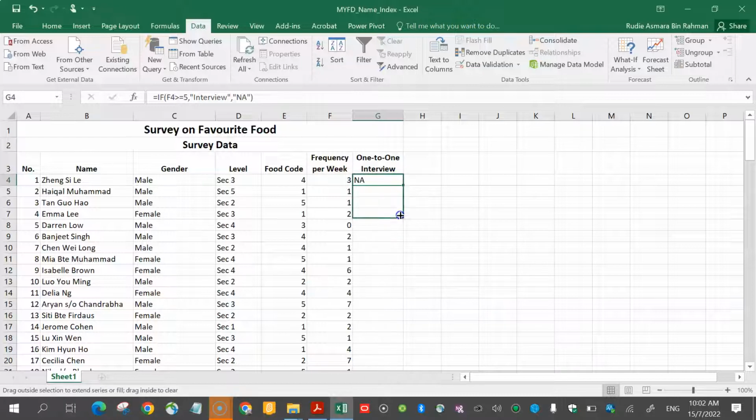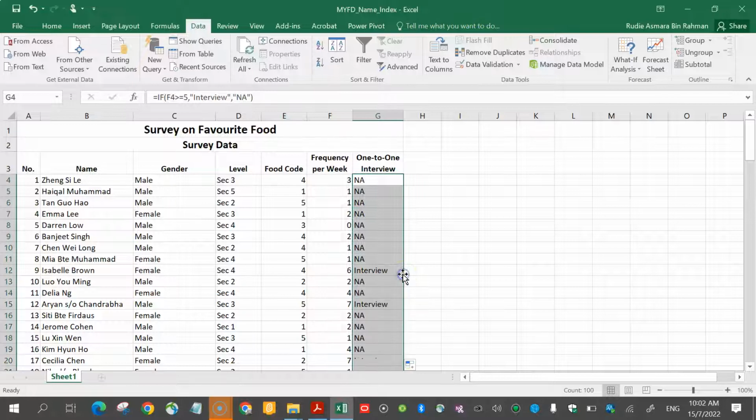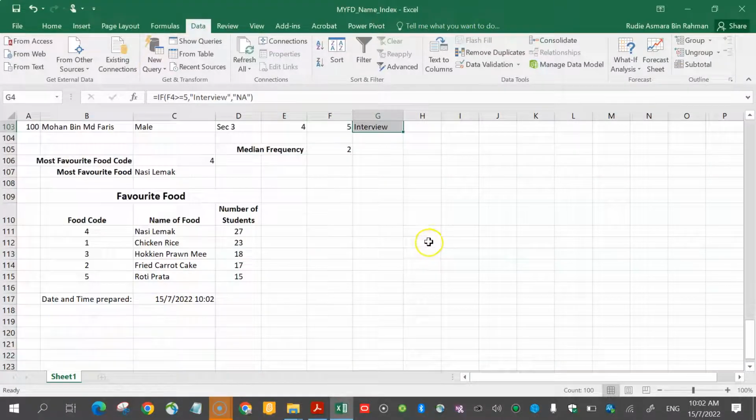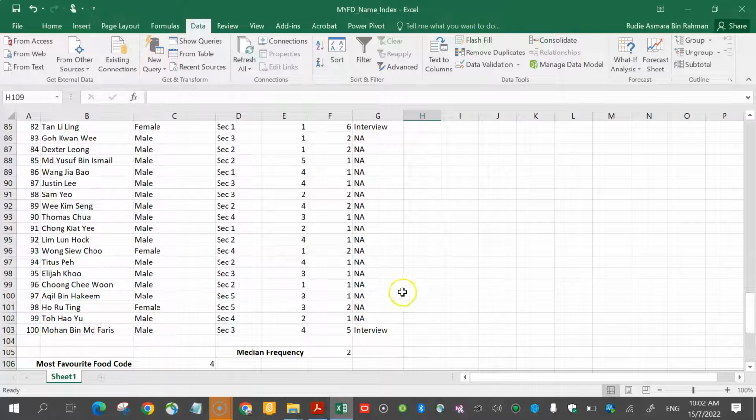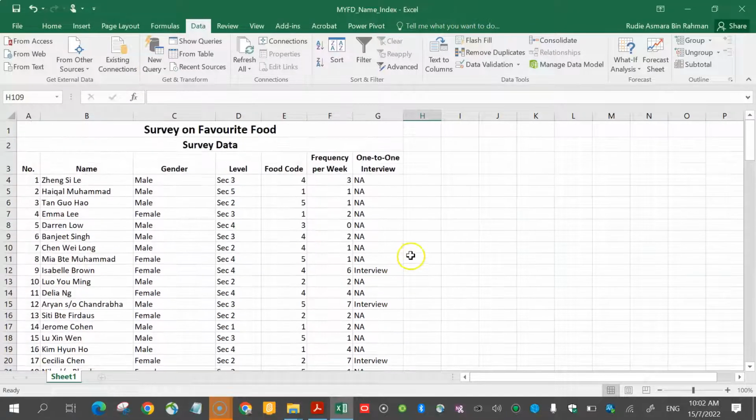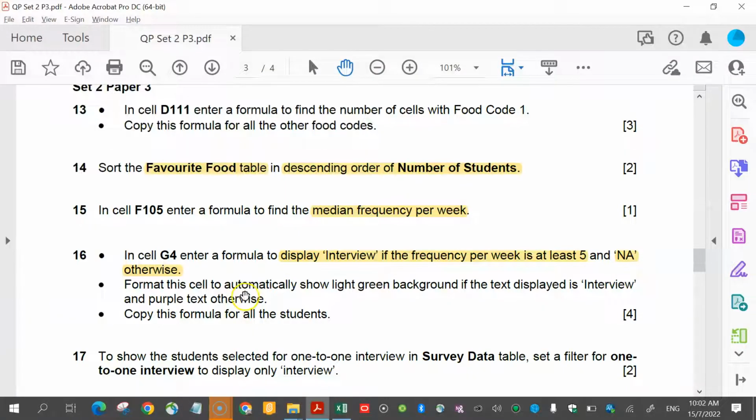And since this is comparing one cell at a time, this is called a relative reference. So you do not need to do the F4. Let's check. Interview, 6, right? So I'm just going to look at that black cross and double click. Yeah, that's it. This is the most efficient way to drag down the same relative formula.